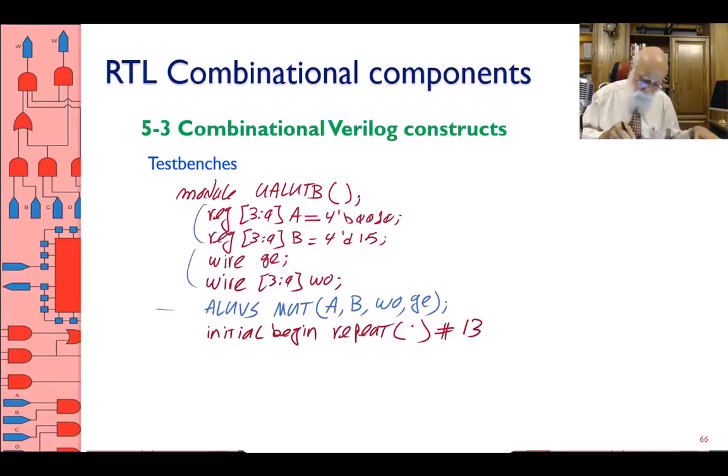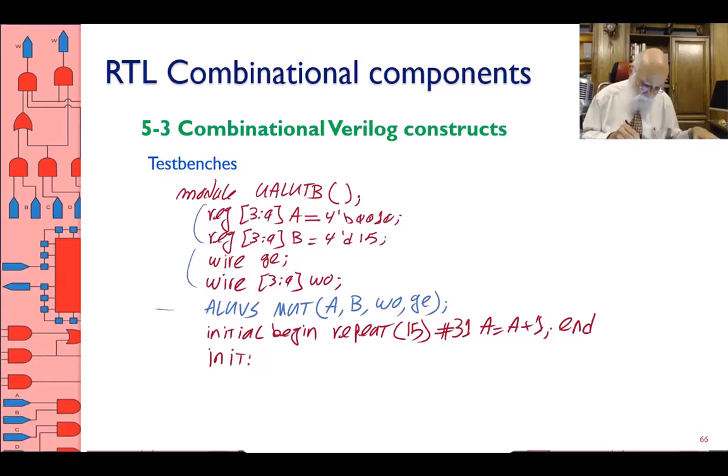Each time, wait 13 nanoseconds, maybe more, because usually gate delays are within that range, so I want to be far more than that. So let's make it 31. Hopefully that's also a prime number. And each time A equal A plus 1. Increment A. And then end. That's one initial statement, only repeats something on A.